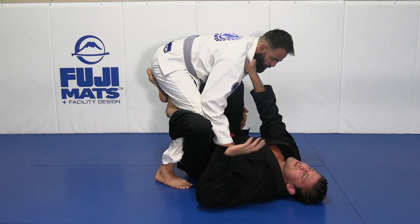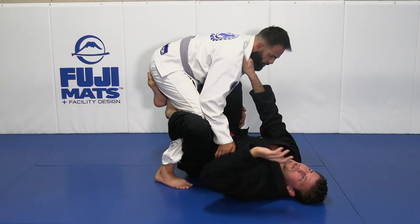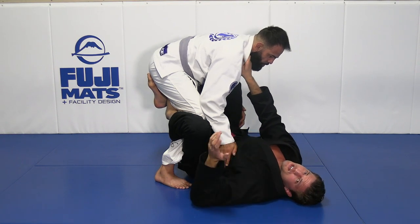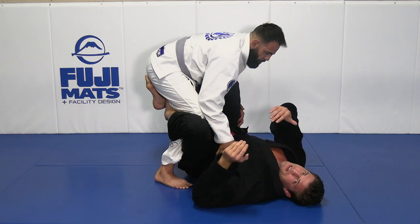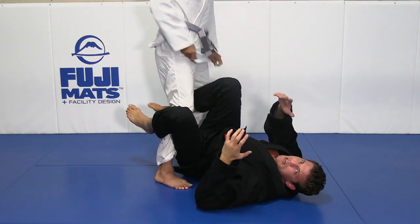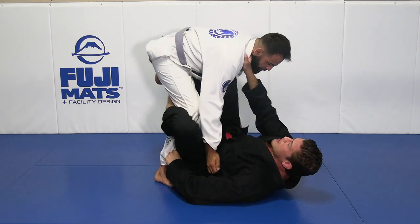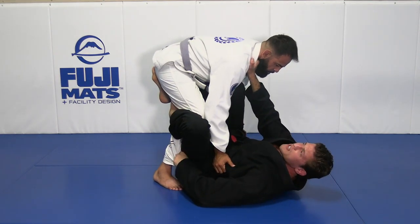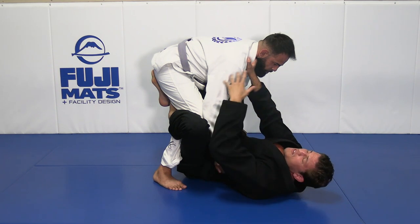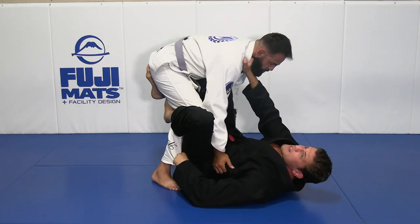Sweeps and submissions are of course what you're looking for, but you have to keep in mind that your goal is to keep control. If you spend the whole fight controlling your opponent — playing guard for six minutes controlling your training partner — that's beautiful, keep doing it. You're doing a great job because the more you control your training partner the more you find openings for sweeps and submissions. The progression from this situation is how I force Fernando to post his hands on the mat to find openings.